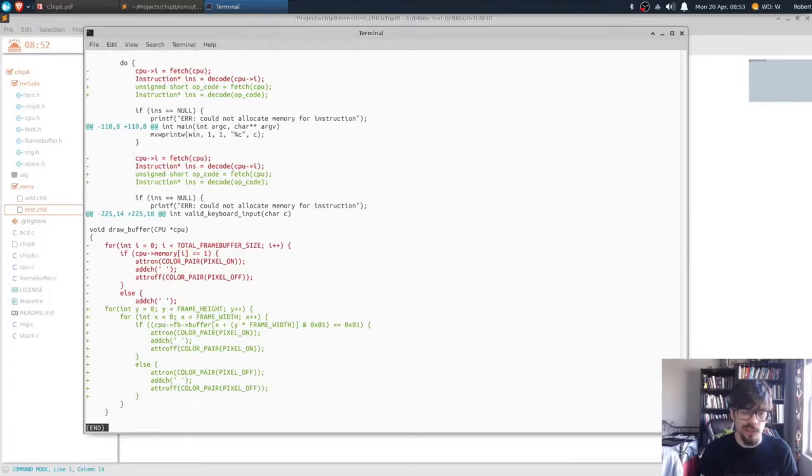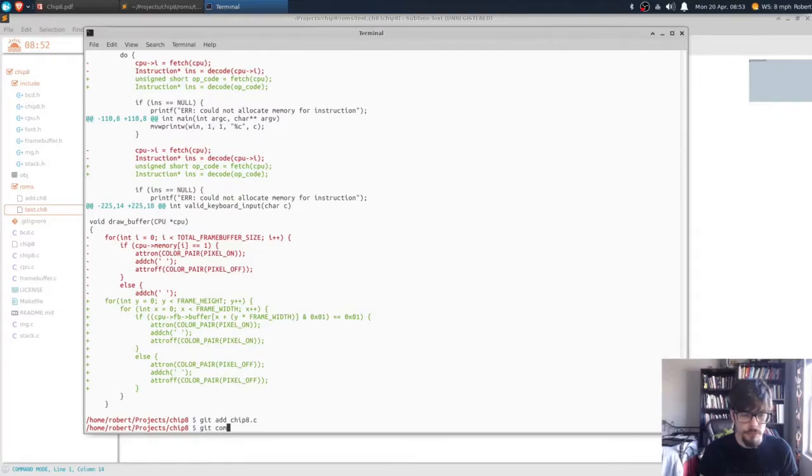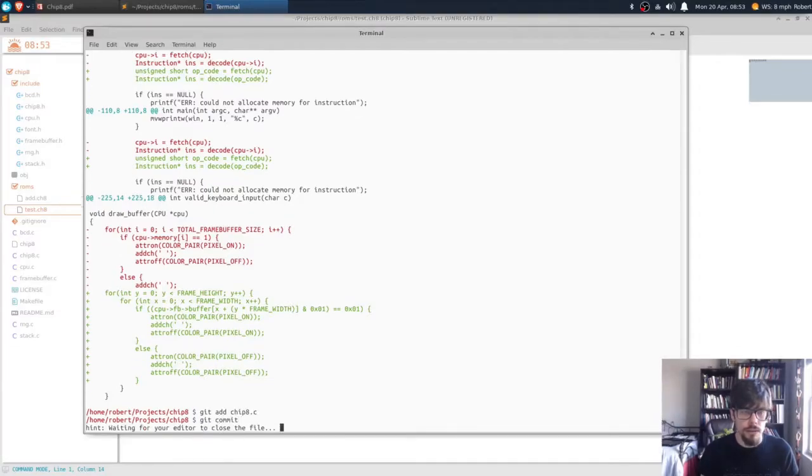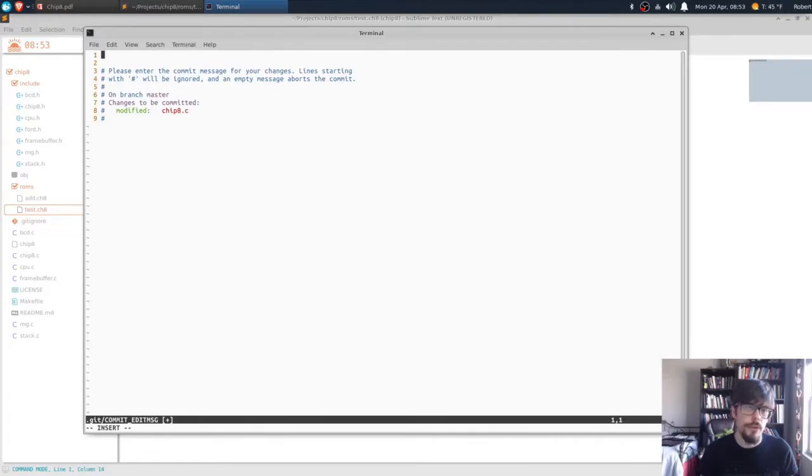We kind of did 2 here. That's okay. So what we did here is we fixed the opcode to not be written to the index register.